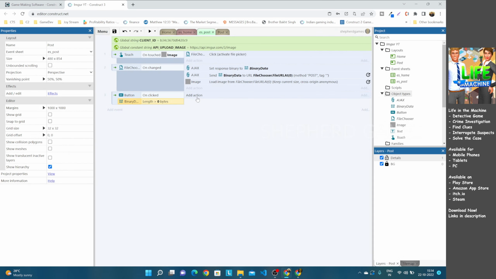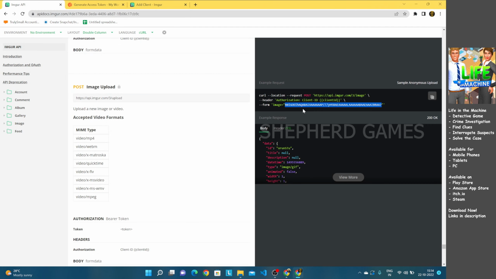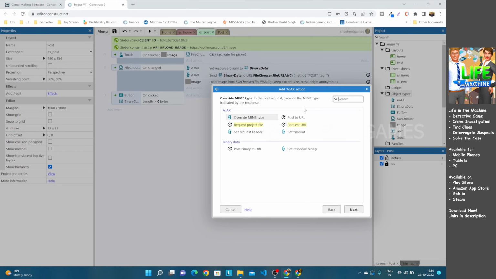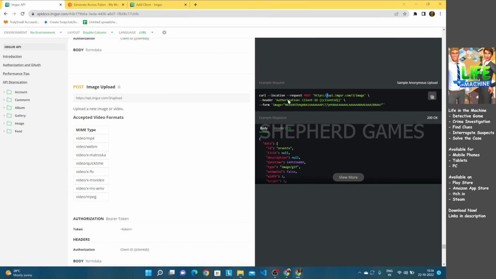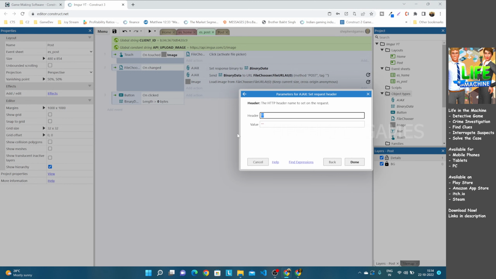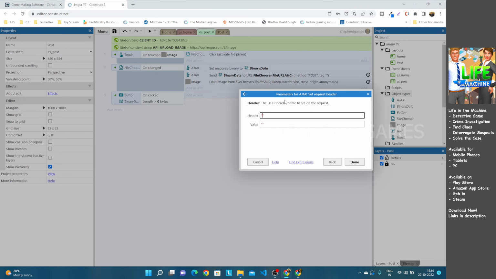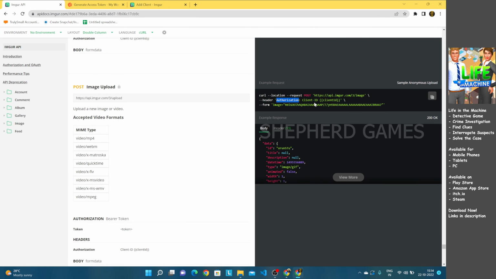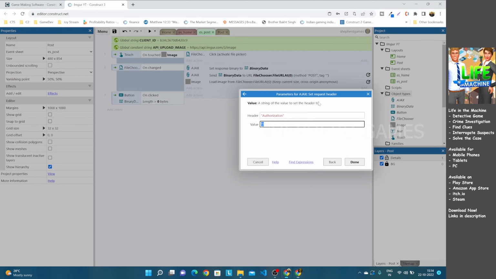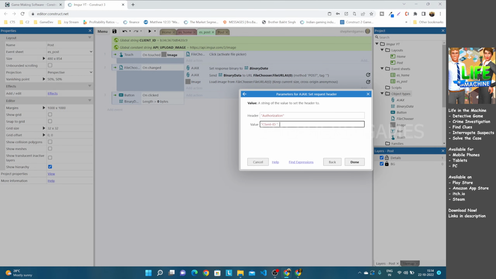When I click on it, Ajax will have to post the information using the post binary URL, but before that we have to set the authorization header. Click on set request header, this is Authorization, and the value would be Client, space, and client ID. Client ID is the global variable you have already saved.